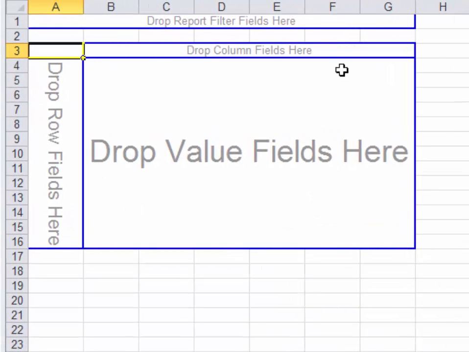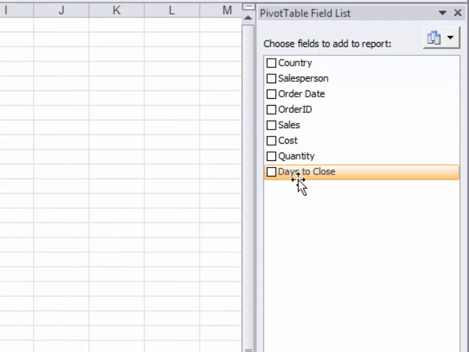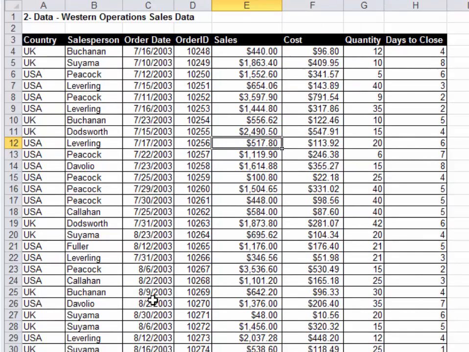This area here is where your answers will appear, where your numbers or lists of items will appear. And depending on the version of Excel you're using, this might or might not look the same, but it does exactly the same thing. Now on the right hand side, these are all the column headings that you found in your data sheet. And of course the first part is to understand what each column means. So I'll kind of briefly explain what this is. We're operating in several countries, and it looks like 2, but we'll verify that later. So certainly we have USA and UK.